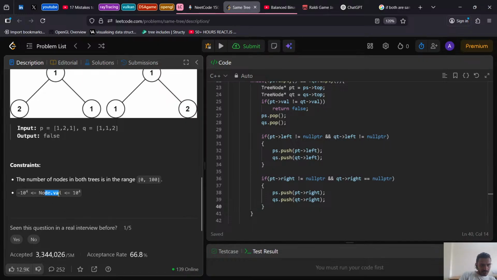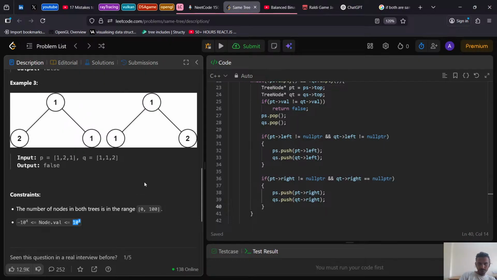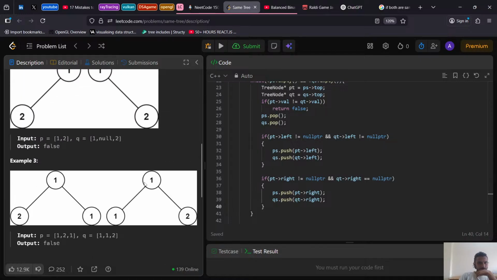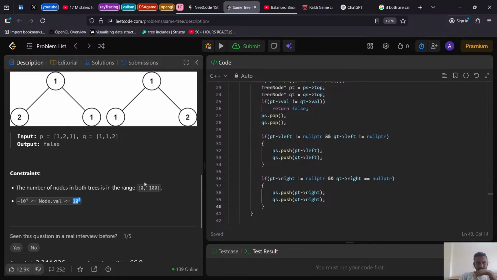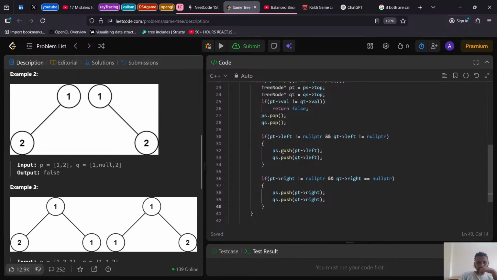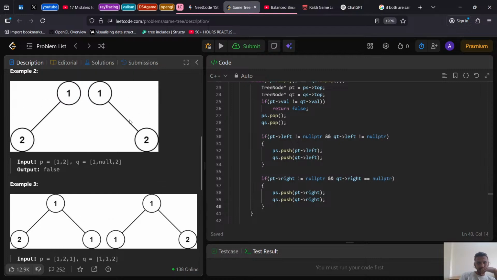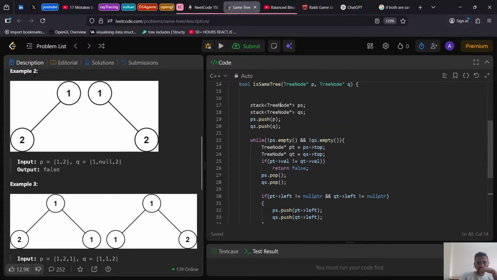See the value, in this case, can be 10 to the power 4 positive and 10 to the power 4 negative. So for this condition, we're trying to push null.